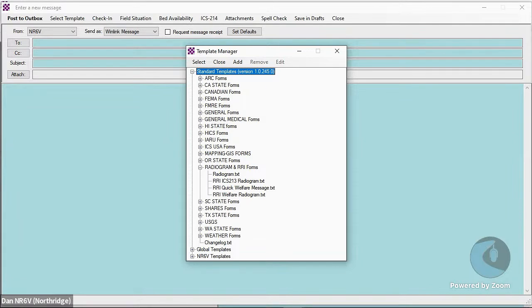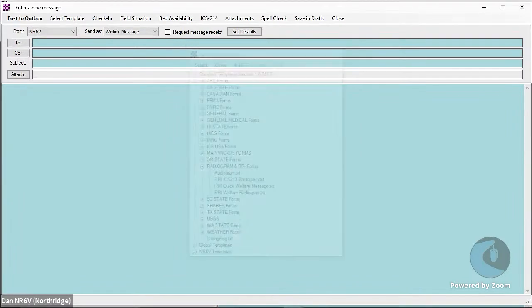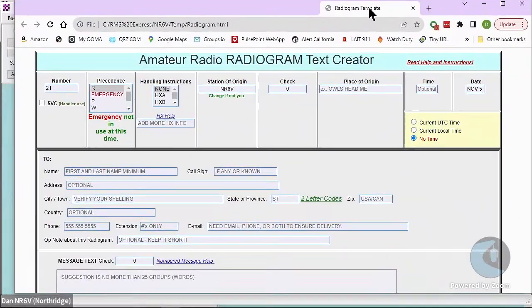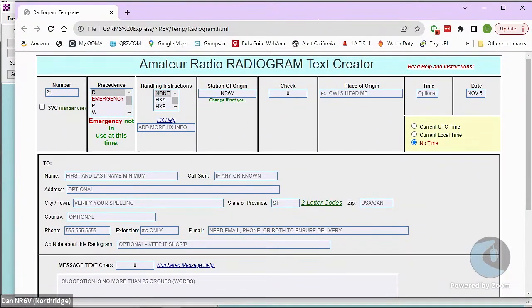I would say unless you're operating in the RRI system, you're probably just fine using the normal radiogram.txt, which is this form here. This is essentially the ARRL radiogram form. The two are almost identical.